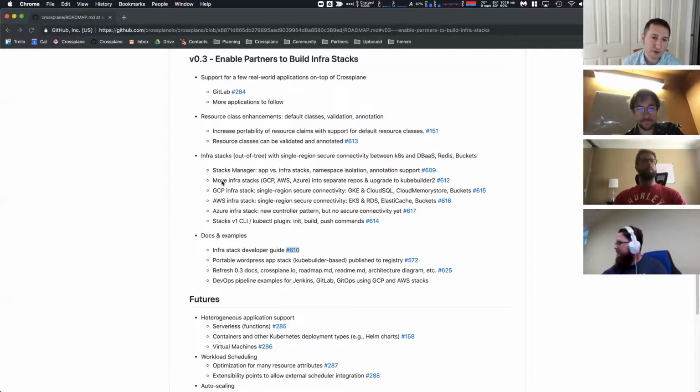So these first two are stacks sig, and then this last one here is basically providing an initial stacks CLI experience, whether it's a standalone or a kubectl plugin, focused around three initial commands, mainly build and push, and then aspirationally an init type of a thing. That would provide an initialized scaffolding for a KubeBuilder based controller of sorts, having all the necessary YAML and whatnot. So that's getting the infrastructure stacks in place and the work around that. And then docs and examples.